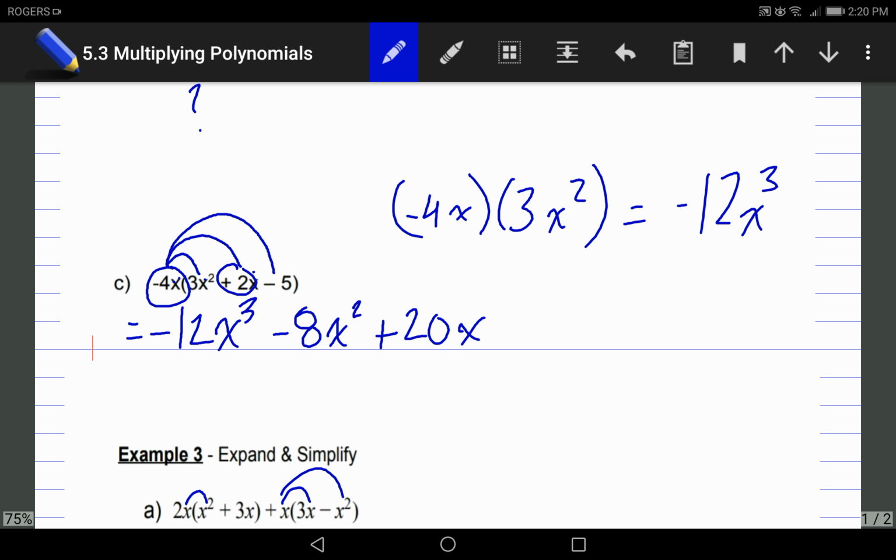Are there any like terms there? Right? We're done all the multiplying, so now we're down to just addition and subtraction. Are there any like terms? The answer is no. So we can't go any further. Box your answer. Okay, that's your final answer. Strongly suggest you try this question on your own again. Pause the video, try it again on your own after watching.